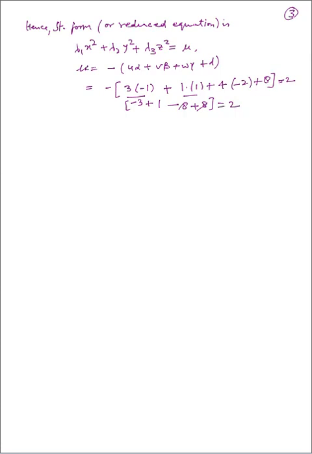Now we get this equation. Lambda 1, lambda 2, lambda 3 we know 1, 1 and 4. So 1 into x square plus 1 into y square plus 4 z square is equal to 2. This is the equation. Further we can write down x square by 2 dividing by 2, y square by 2 plus z square upon 2 upon 4, that is 1 by 2, is equal to 1. So this represents ellipsoid of revolution.